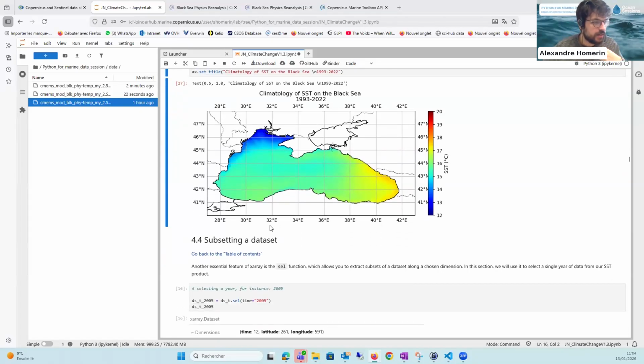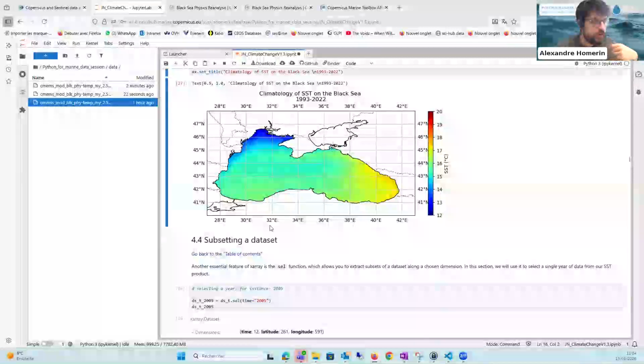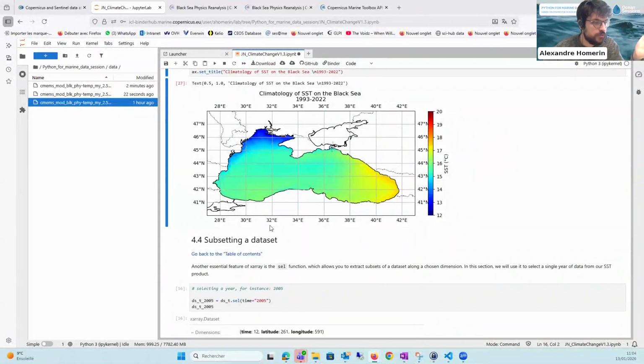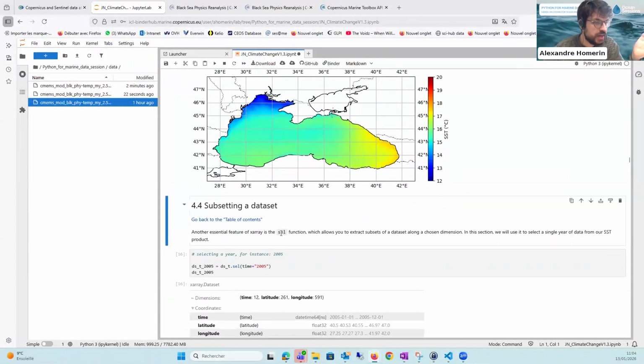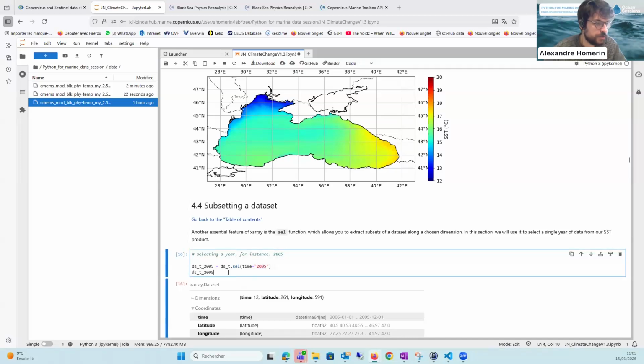Okay, next, I'm going to show you another essential feature of the Xarray dataset, which is the sel function, for select, which allows us to subset the dataset along a given dimension. In this example, I'm subsetting the dataset along the time dimension, and I'm selecting a single year of data. Here it's 2005, but it can be any year.